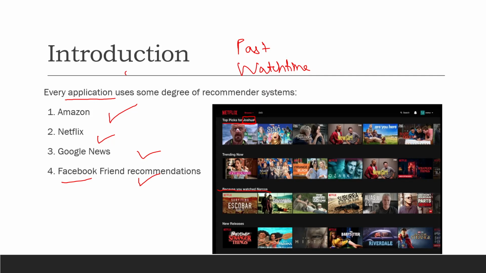So, using that past history, various new movies have been recommended, new movies and shows. So, we have Breaking Bad, we have New Girl, The Fosters, all these different things have been recommended. Now, if you come down over here, because you watched Narcos, now this is similar to the Goodwill Hunting example I gave earlier. So, Narcos is an item. So, because of the similarity of Narcos with these different shows, they have recommended the shows and the movies to us. So, this is item based filtering and this is user based filtering.